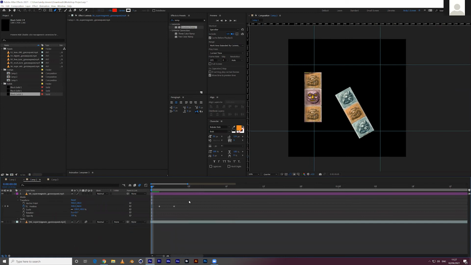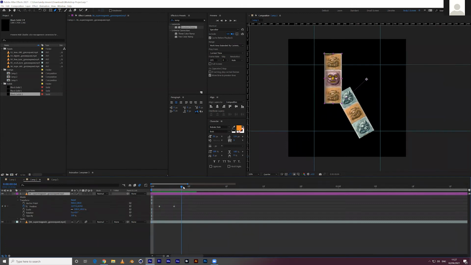Okay, so at the moment I have this layer here, which is moving between these two keyframes. Let's move these out a little bit. It's moving from that position to that position. However, I want this item here to move with it.